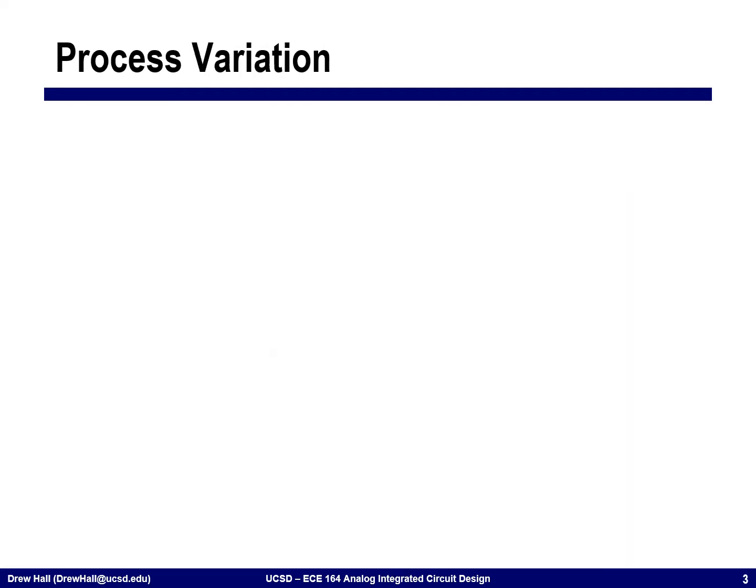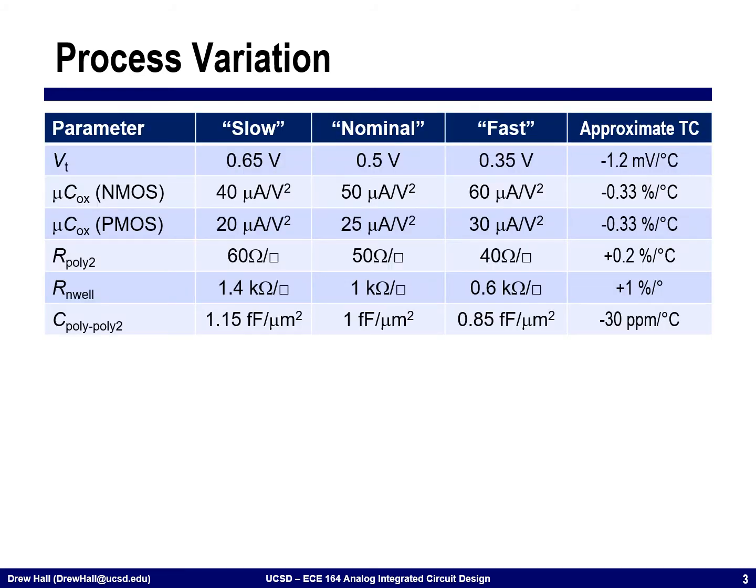We spent quite a bit of time talking about the notion of process variation. Simply put, the way that we draw all of the transistors and when they come out of the fabrication, they're not going to be identical. And so there's variation in each of these different parameters. And the variation can be bucketed into kind of two different categories.